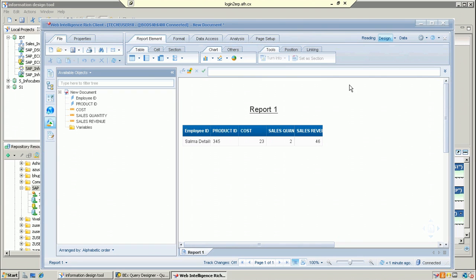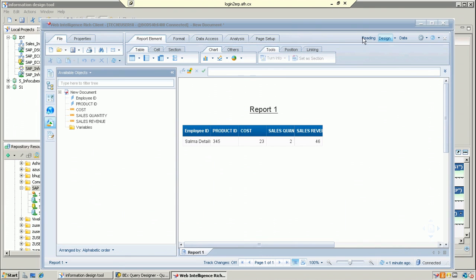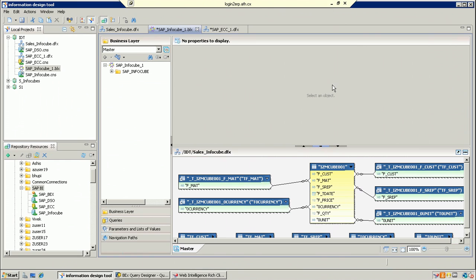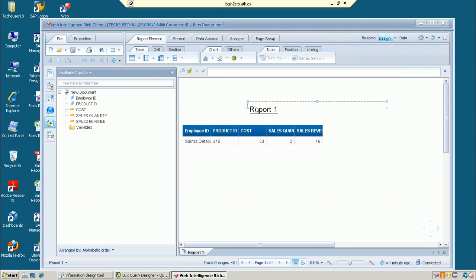If you really want to know more about those details, you can go for BW training, and you will understand all these backends. But we don't require knowledge of the BW. If you want to be a BO developer, the only thing is you need to check with the BW team whenever we get the requirements. We need to ask them to create this type of query at the BEx level. Once they define the BEx queries, then on top of that we are going to create these Web reports.